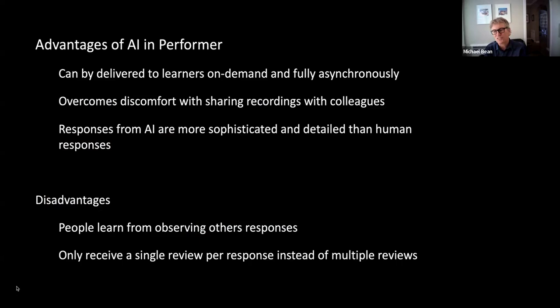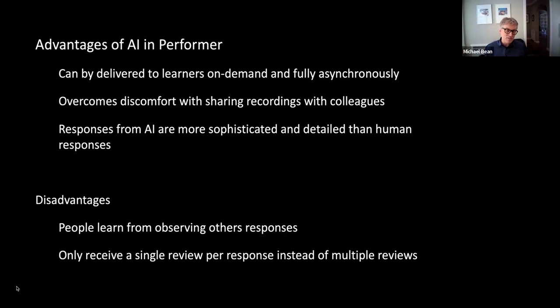And the first one, which we're kind of seeing by me doing this today, you've probably seen Rob and I do demos in the past with this. And the challenge, of course, is that often we're doing two sides of the thing at the same time, where you're doing a recording and then you're also reviewing somebody, and we'll often have an old recording there that we can use for reviewing. And here, what's neat about this is that this can be delivered to learners without having other people involved. You can just say, go do this on your own. It's going to provide the feedback, and it can be done fully asynchronously and can be provided on demand to learners. So it doesn't need to be done with peers, or you don't need to have that peer review piece.